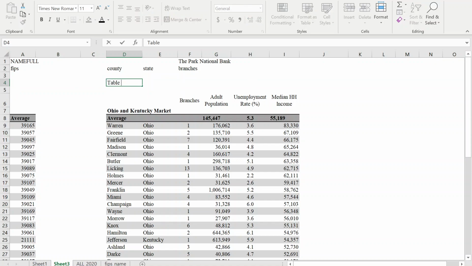So table number, let's just call it Table 1. And this is going to be Economic Market Statistics, Park National Bank, and let's say 2013 through 2018.